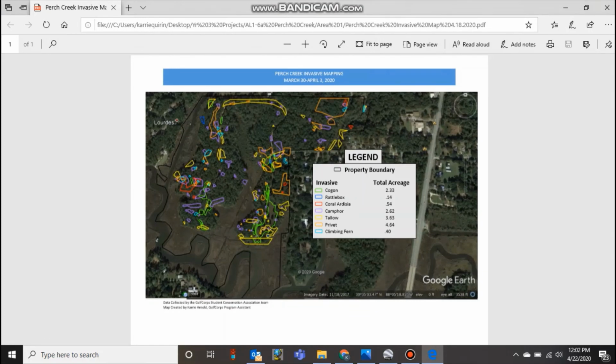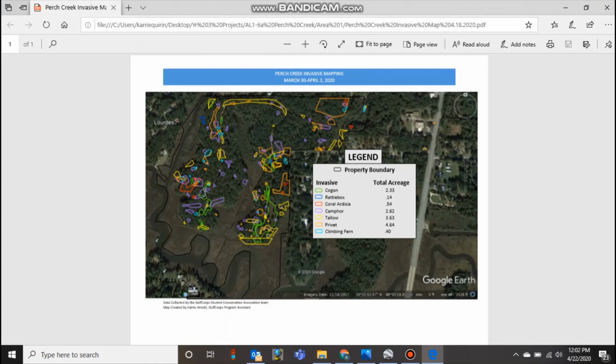You can usually put this on the bottom right. If you downloaded this data from somewhere else, you want to put that URL down here and the organization you got it from. But since we collected this data ourselves, I just put data collected by the Gulf Coast Student Conservation Association teams, and I give myself a little bit of credit for creating the map itself.